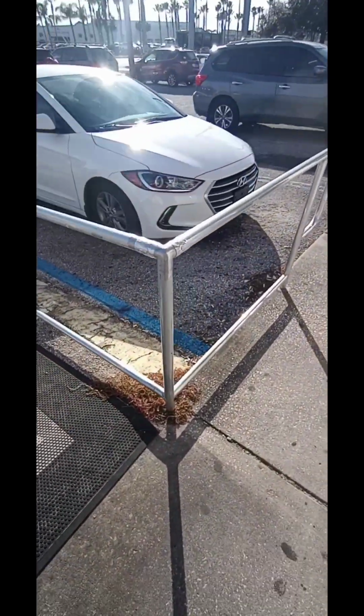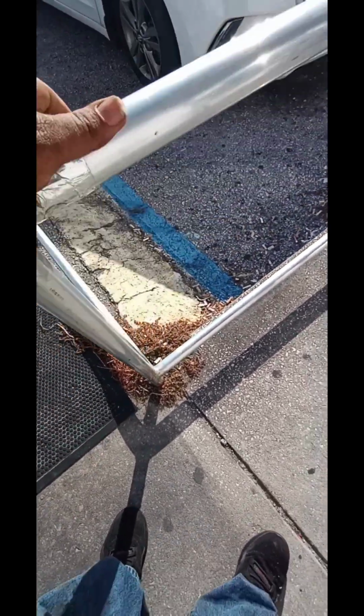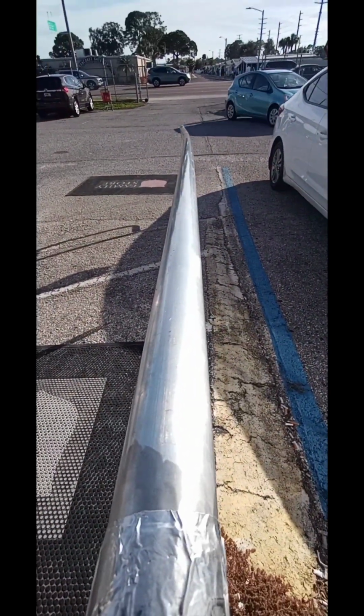This part has a whole bunch of cracks on it. They used aluminum tape to try to hold it all together. And then you see how a car hit it at the end here. So we gotta straighten that out right there.